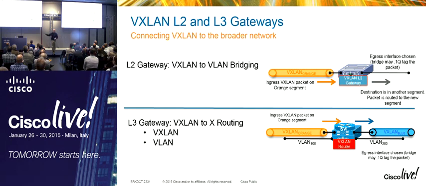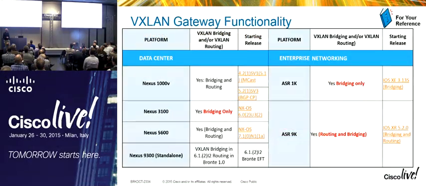The other function is where you actually get that VNI and you make a routing decision on the VNI itself. So VNI 1 million talks to VNI 2 million, and I route that traffic in between the two, or I provide a router that acts as an L3 gateway for that subsystem. Totally different. When you look at VXLAN gateways in the industry, you have to look to see if they're an L2 or an L3 gateway.